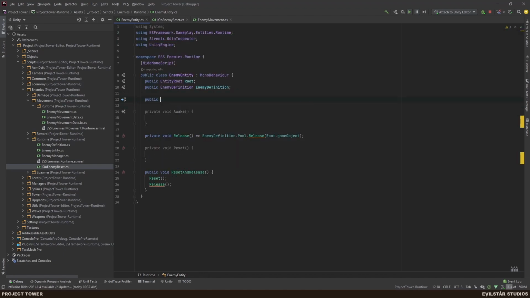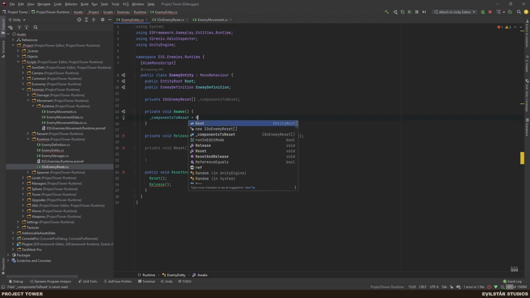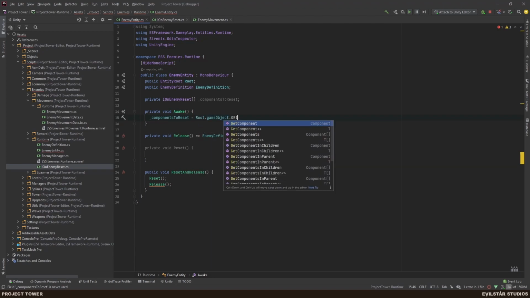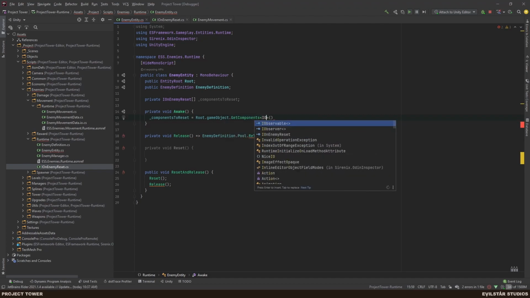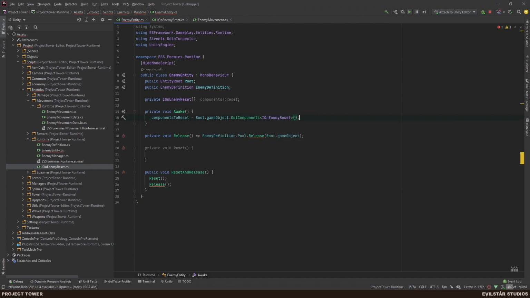Here we're going to have a private array of components from GetComponents IOnEnemyReset.